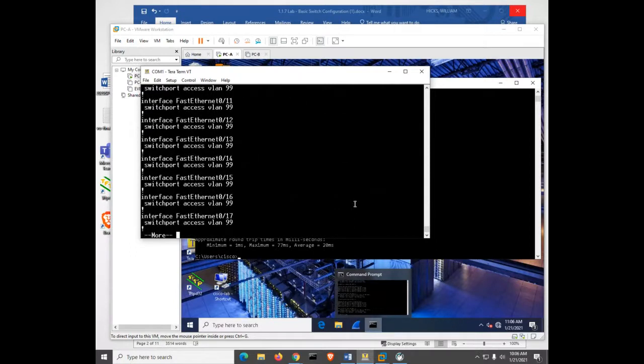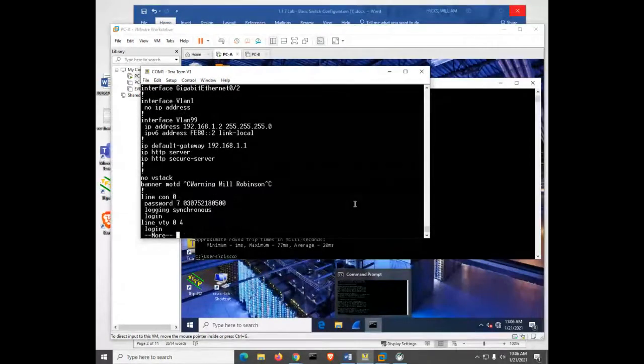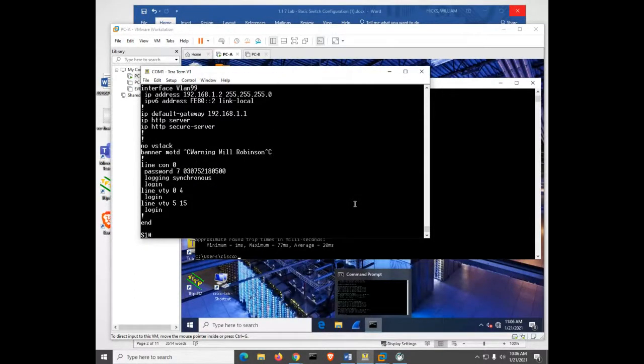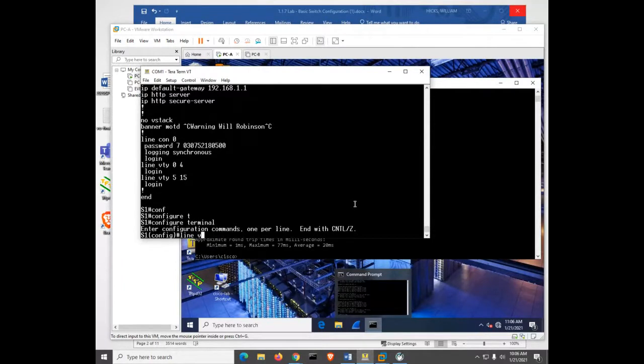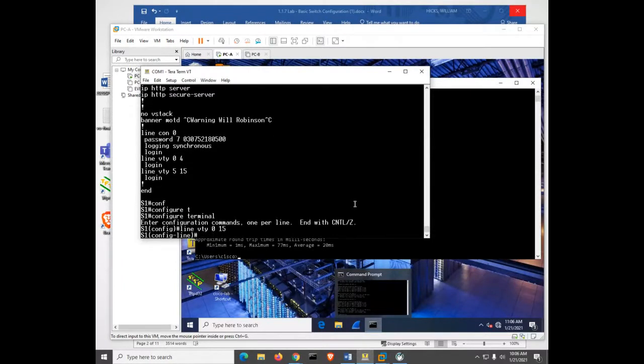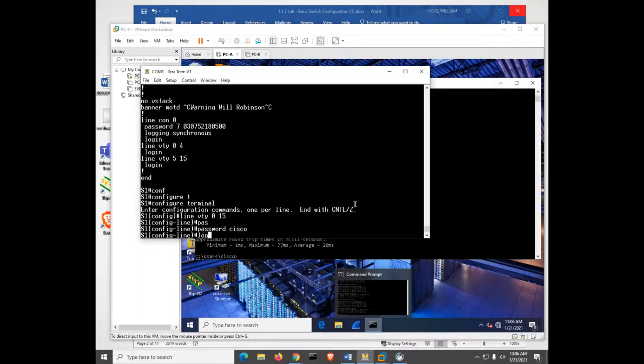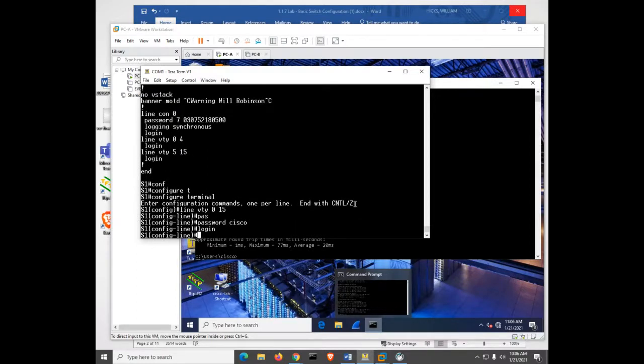Remember I put in the password for the console port? Find console 0. Password, it says it's encrypted. We used service password encryption. It's Cisco. Now I want to add similar code for the VTYs, which is coming in through the management address. I haven't set them yet, so I will not be able to do that. So I'll go to the configuration mode and say line vty 0 through 15 and password Cisco and the login command. And on these newer routers, since we got these newer routers, there was another thing I had to do. Let's see if I can get in with it here.